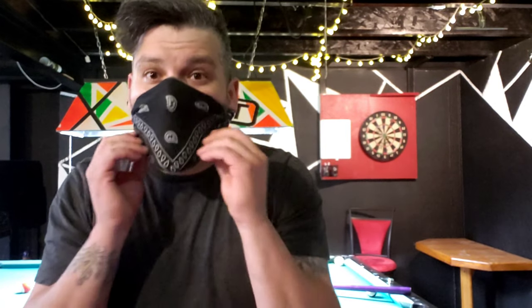And this mask is good. I made it so the pattern is good right here. It ties right here and it stays. It cups my face. It's not pulling on my ears when I wear my glasses. It doesn't really mess with that. And it's really, really simple. So we're gonna get right into it.